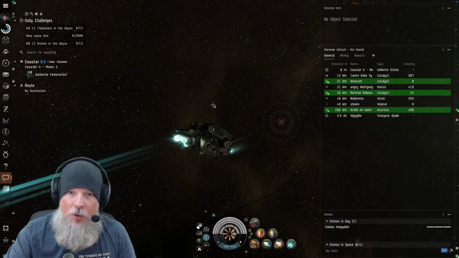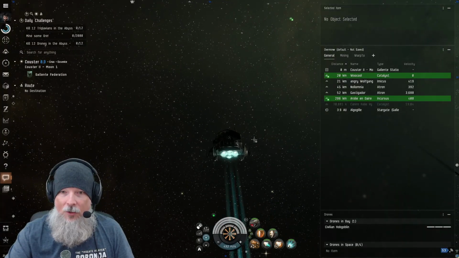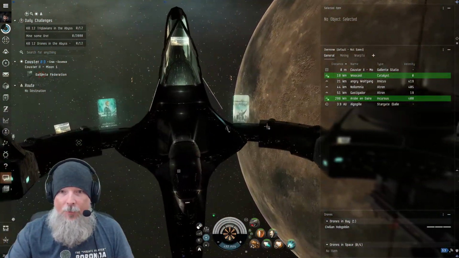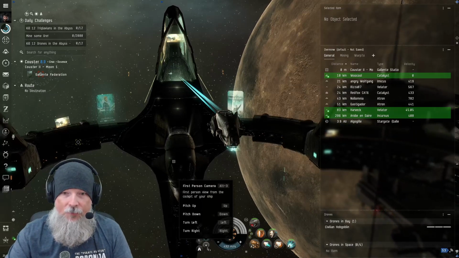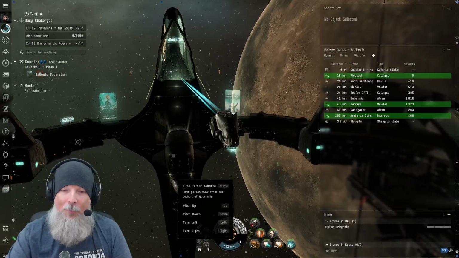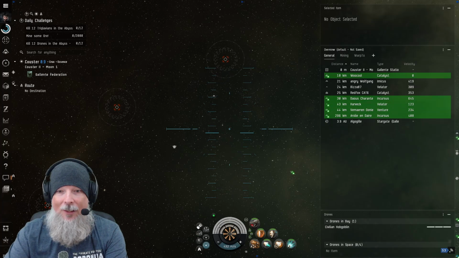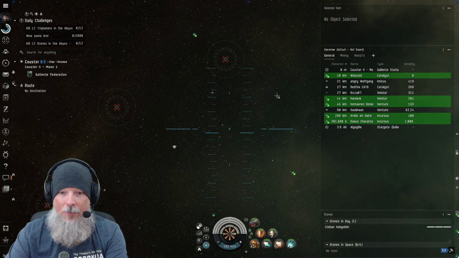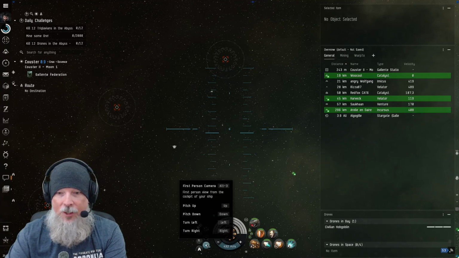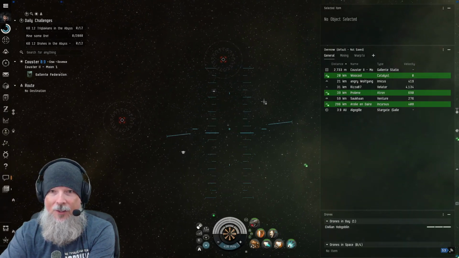In third person, you can hold the left mouse button and pan around your ship like so, and scroll in and out, and get a great bird's eye view. But you can also go down here, on this menu at the bottom of the screen. There's a first person camera button that you can click, which immediately puts you into first person, which I did not know you could do. From here, you can just click on targets and choose to move around. You can move your camera around by left clicking like so, and if you're going to move around, it shows you the controls here: pitch up, pitch down, turn left, turn right, just like we're doing right there.